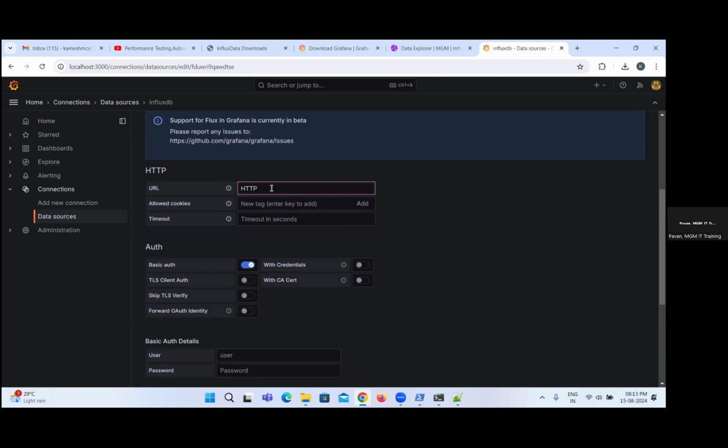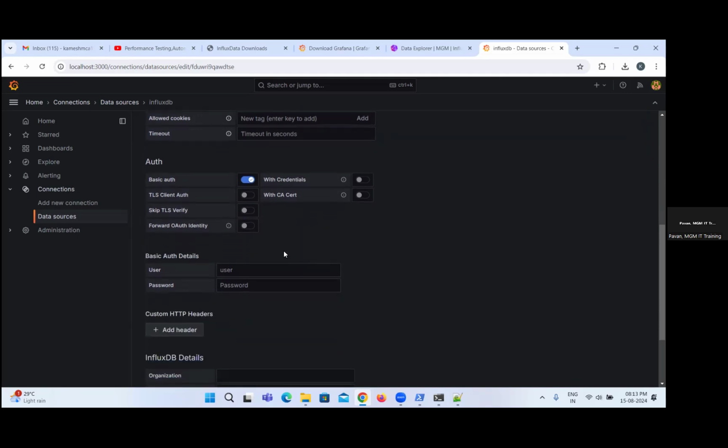HTTP colon localhost colon 8086. Now scroll down and disable that basic authentication.